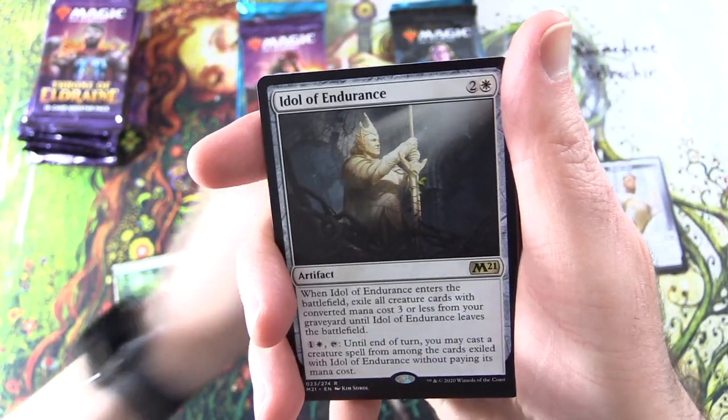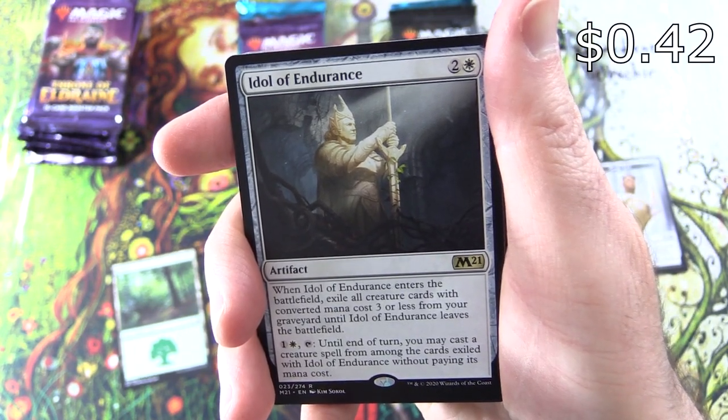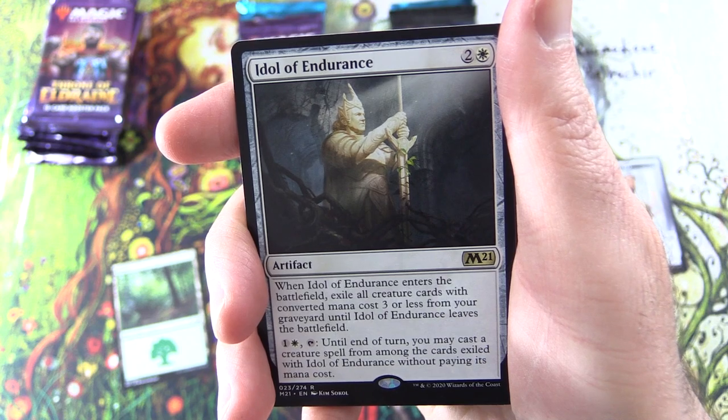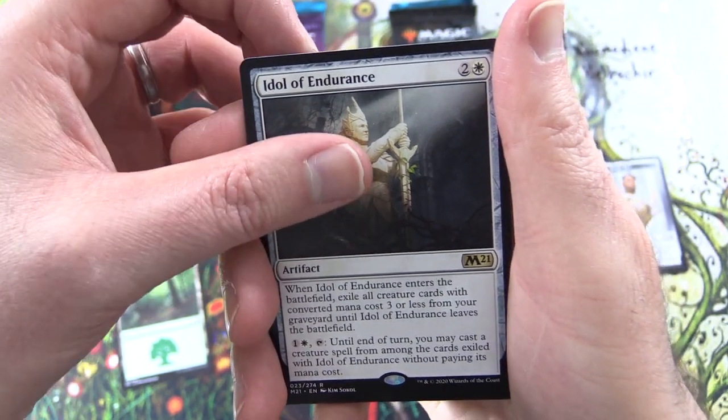And the rare is Idol of Endurance. Artifact for three, so when it enters the battlefield, exile all creature cards with mana cost three or less from your graveyard until Idol of Endurance leaves the battlefield. For one and a white, tap until end of turn, you may cast a creature spell from among the cards exiled with Idol of Endurance without paying its mana cost.